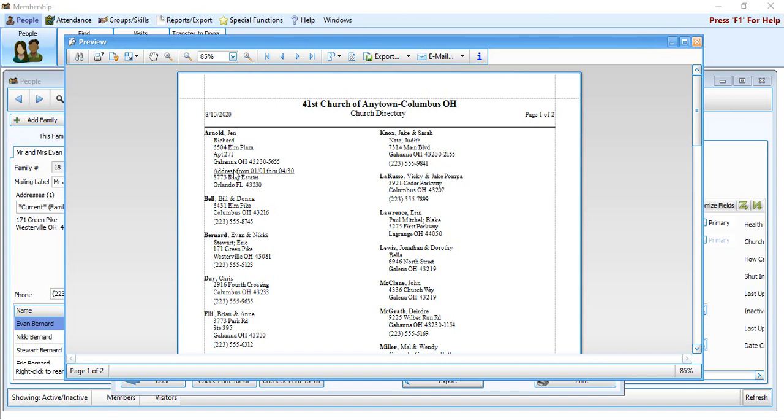Now, if you look over here on Jen, you can see she has an alternate address. It will show that information as well. And if you have a date range specified of when they're at that alternate address, it's going to print that range. Okay. There's a lot of different templates here to choose from.